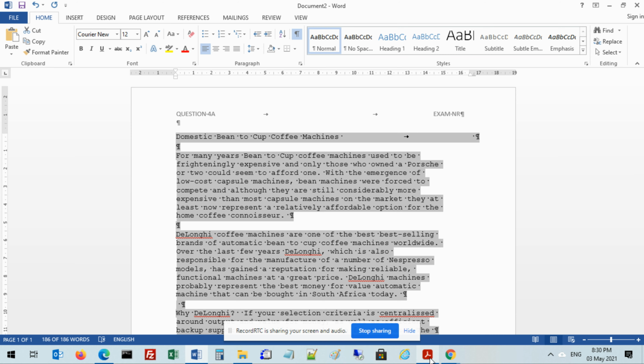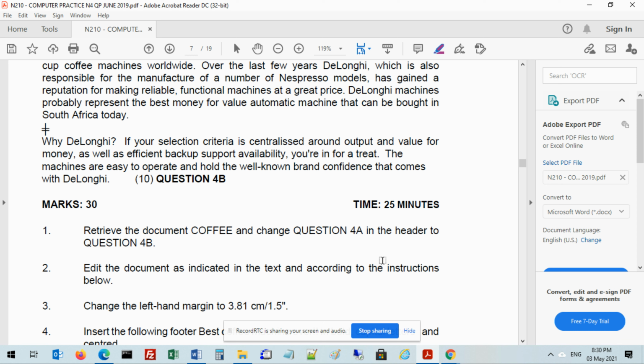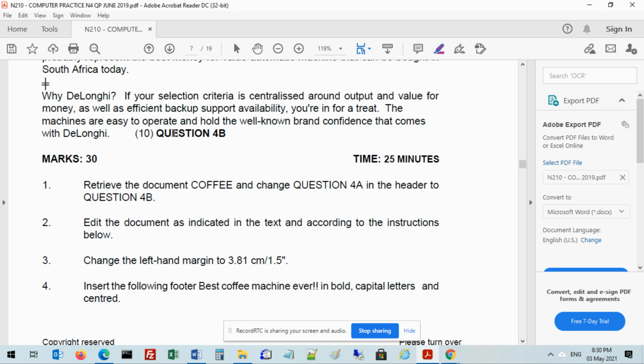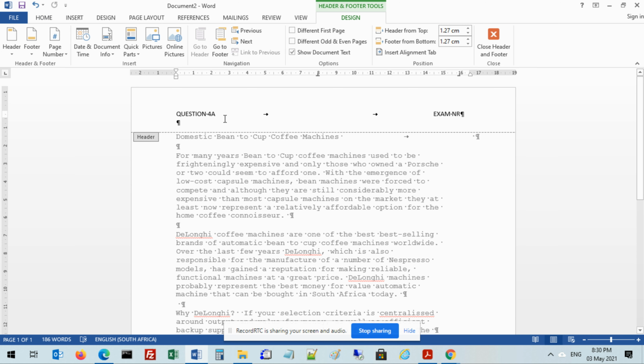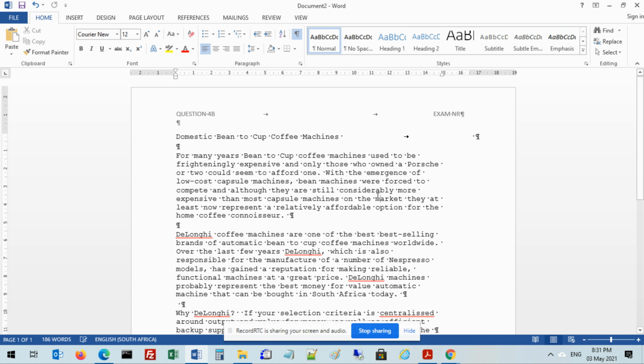Okay, now in question 3, or it's actually question 4B, they are asking you to retrieve that coffee which you've just now saved. Okay, so I'm not going to retrieve it because I'm already working in it. They are asking you to change that to B, so you're just going to change that into B, and you're going to leave your examination number as it's given there. I think it's normally your ID number if you don't have an examination number.